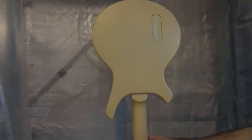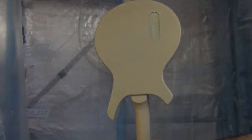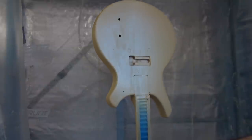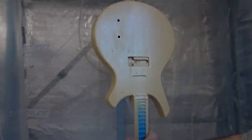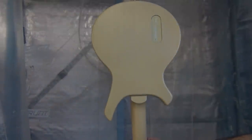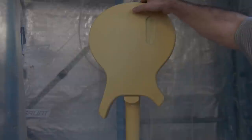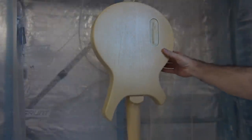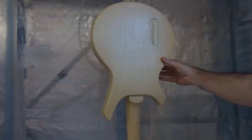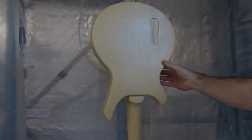Alright, so we've got the yellow one now, and I've got three coats on there, but it's very, very thin. I don't want to fill the pores, so it was a very, very light mix of nitrate in with the majority of it being thinners and just the colouring. So we've still got all the open pores here. And the idea is I'll put a coat of clear over this, and then we can pore fill with a darker colour. And we wipe that back, and then we're ready to clear over the top.